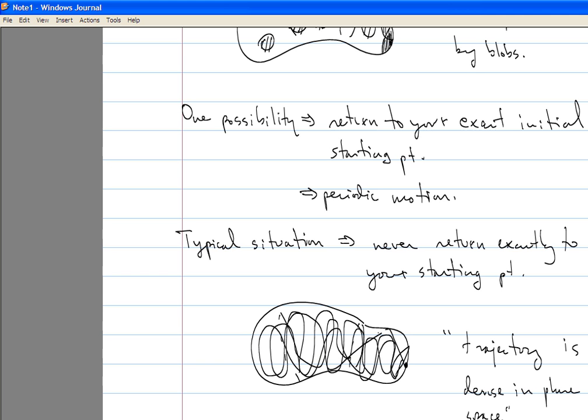Before doing so, however, what I wanted to do was spend a little bit more time discussing the formalism of Hamiltonian mechanics. And in particular, we'll discuss this first possibility, which is also known as integrability, in a bit more detail. And that's something that we might get to next class or the following class.